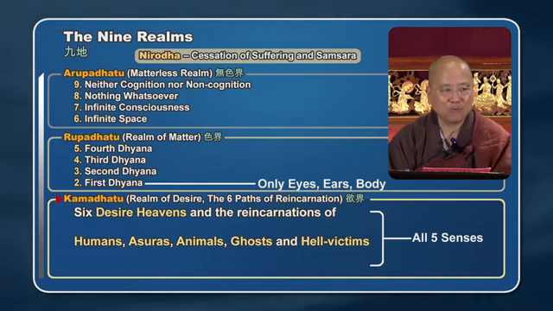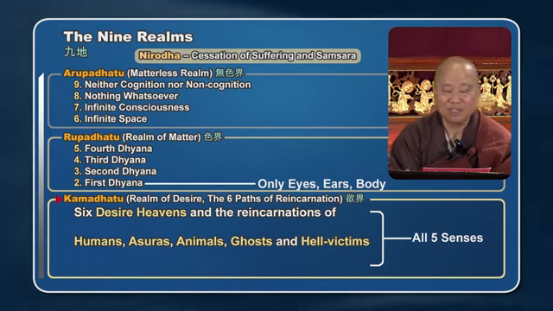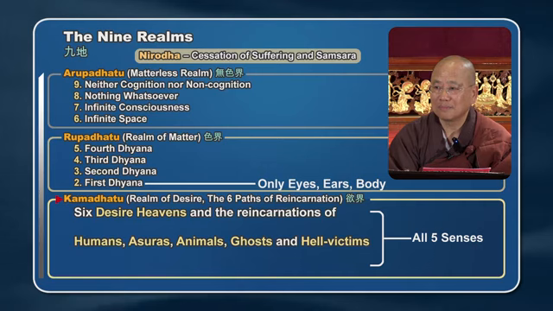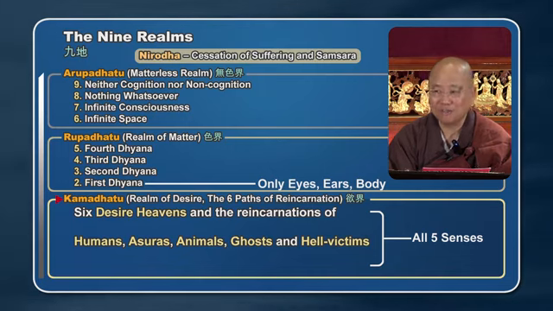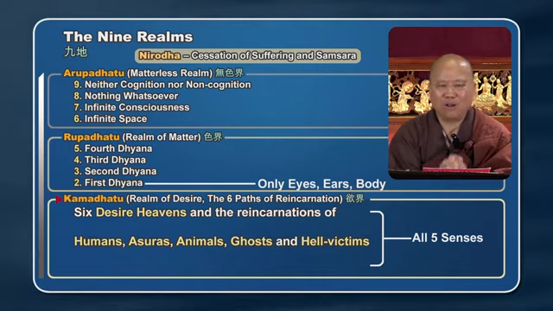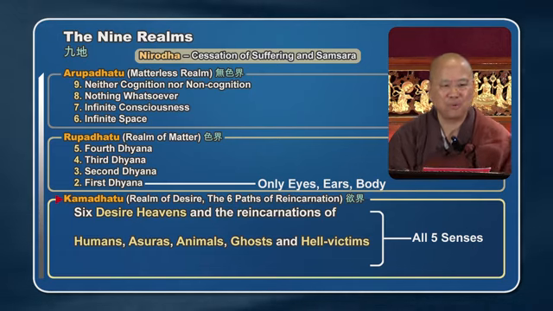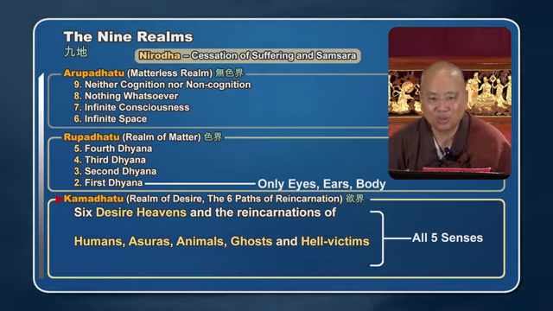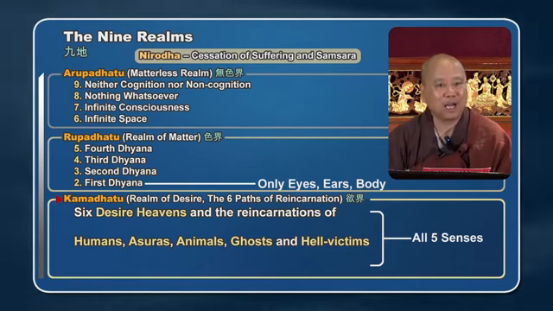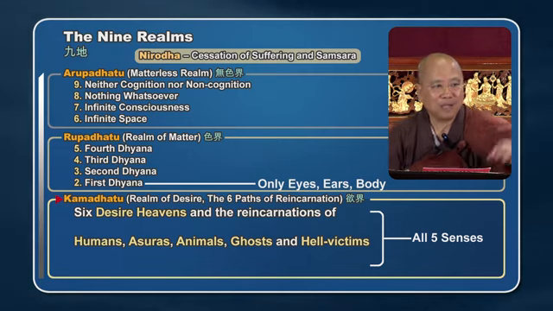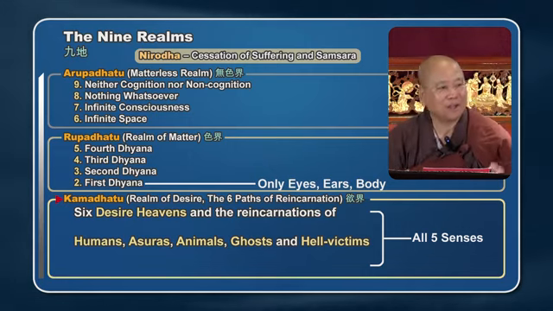When we're talking about the lowest level, what kind of desires do we have? Sexual desire, desire for food, desire for wealth, desire for reputation, lots of insatiable desires in this world. So we call this the world of desire. That's the world that all of us live in. And there are higher realms, higher worlds, higher existence than us.